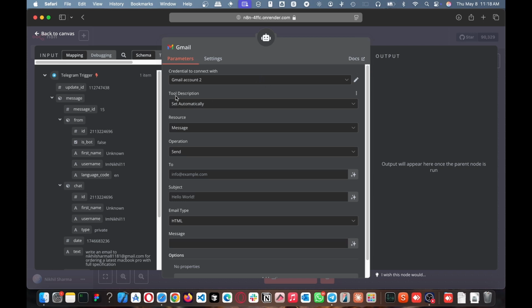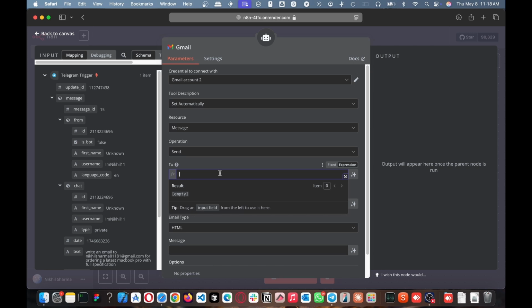Now the second thing is tool description. It should be set automatically. Resource messages, operation send, then To. Because it's a dynamic thing and we don't know what we will get in the input from the user, we will change it to expression.